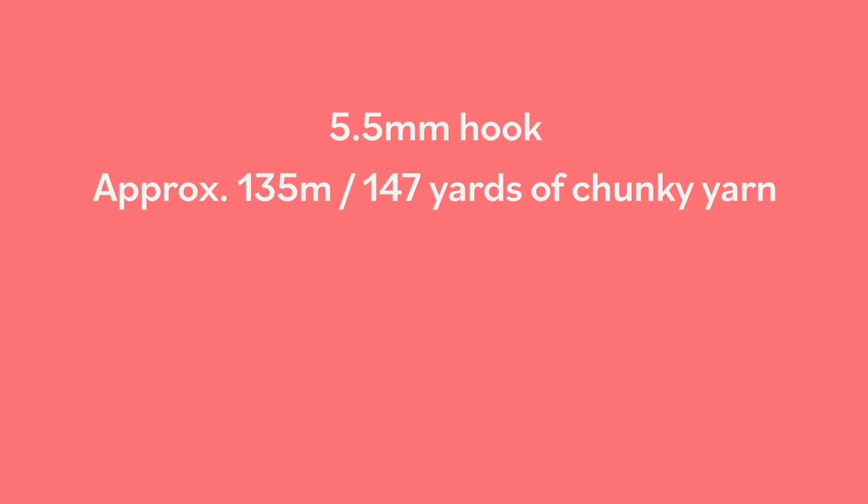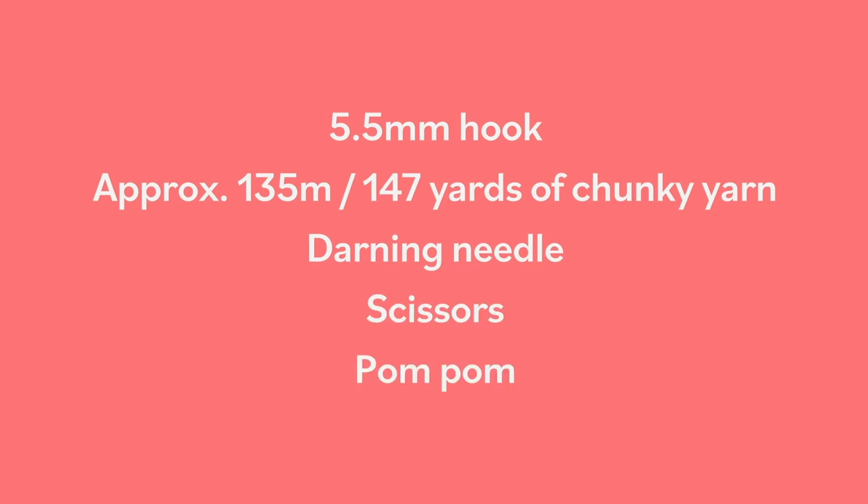To make this crochet beanie hat, you will need a 5.5mm hook, about 135 meters or 147 yards of a chunky yarn, a darning needle, scissors, and a pom-pom.